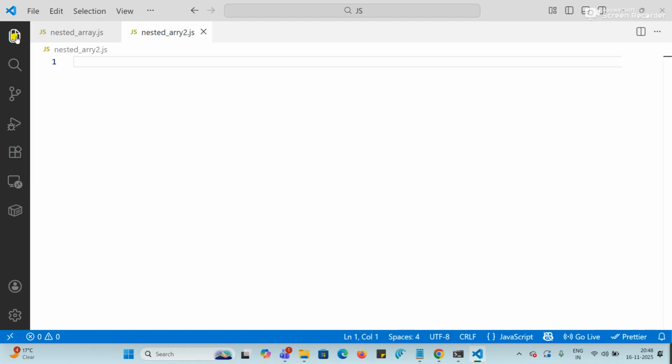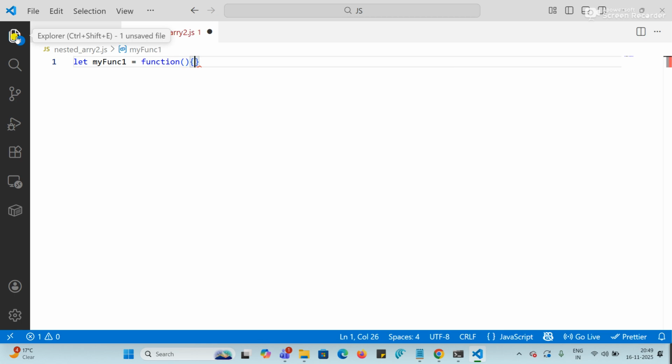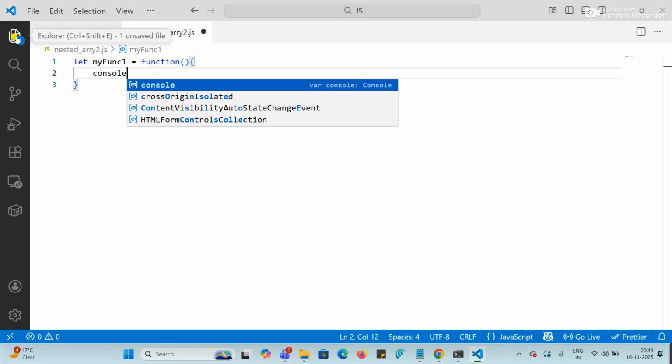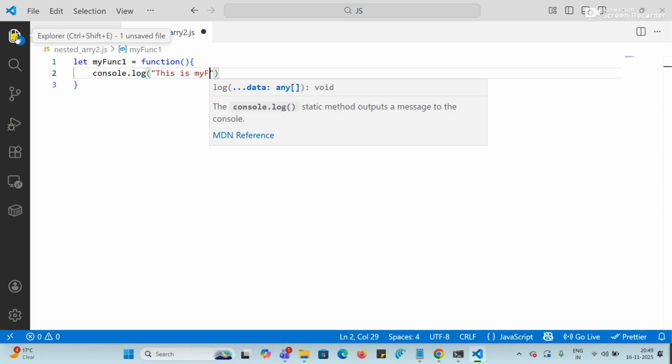So say we have a function, some anonymous function, anything, let's say my function 1 equals to function, and let's write a return statement here, or maybe console.log, and write something, this is my function 1, right? This is the message.